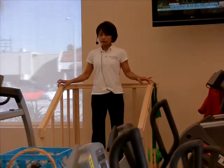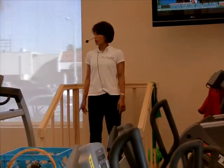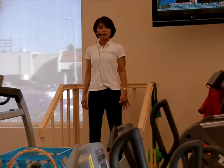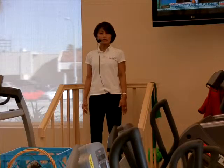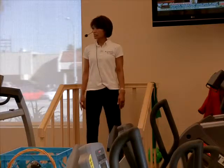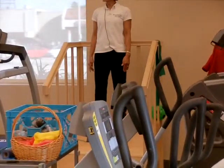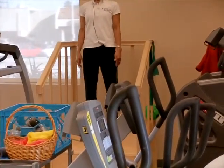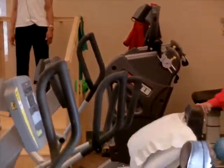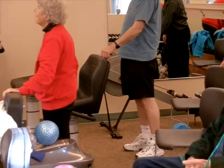Toes up, and down. Heels up, and down. Toes up, and down. Three, and down. Toes up, and down. Four, and down. Five, and down. Six, down. Seven, down. Eight, down. Nine, down. 10, down. Now have your feet facing out like a duck.